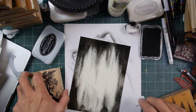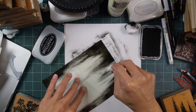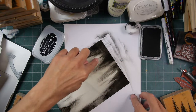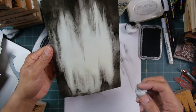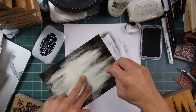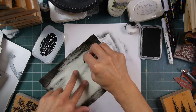Yeah. Oh, this is perfect here. Okay. So let's see. See right there where I kind of streak back in? That was one swipe with a cotton ball. Okay, so some of these curtains here, I want to kind of extend up, in a reverse type. Oh, this is perfect right here. Okay, so when we do that, you just kind of switch off to a clean part. See these right here, getting the reverse kind of stroke going, having the curtains defined by just the black. I wasn't getting a really good look with that, but I can come back in here into the light and get that streak going, and that looks much more kind of graceful of a curtain like that, like that's Northern Lights, okay?